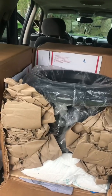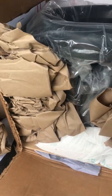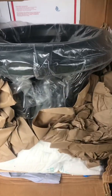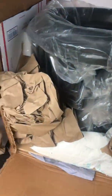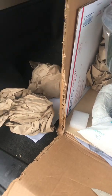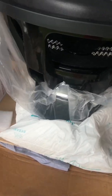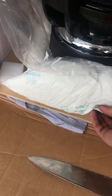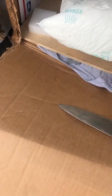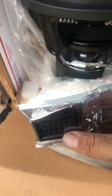Alright. Okay, now we got this thing cut down from the side so I can keep it in the box just a little bit longer. Probably massive. Look at this damn thing. Ooh, look at that big, beautiful bitch. Look at that thing right there. So I see we got some goodies on the bottom. Looks like I got a shirt, got a lanyard, and I got a voltmeter.